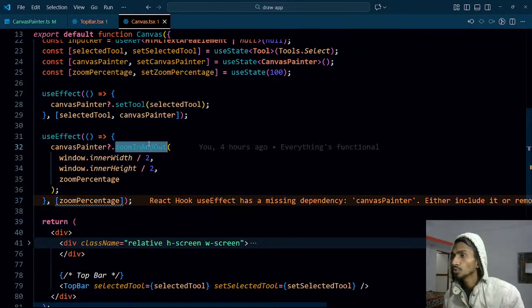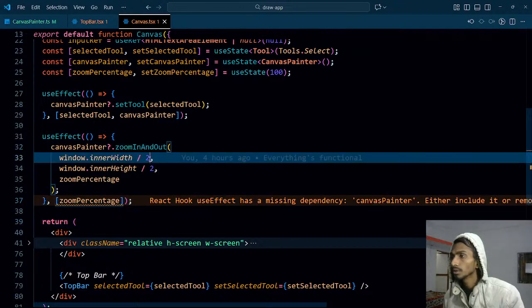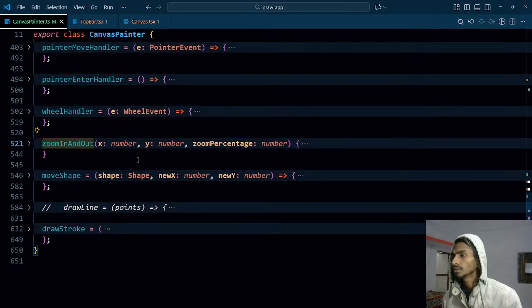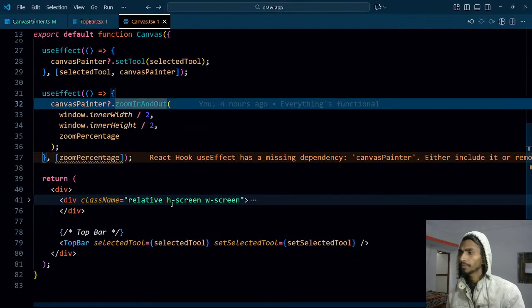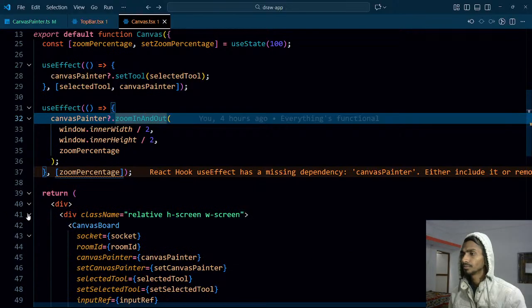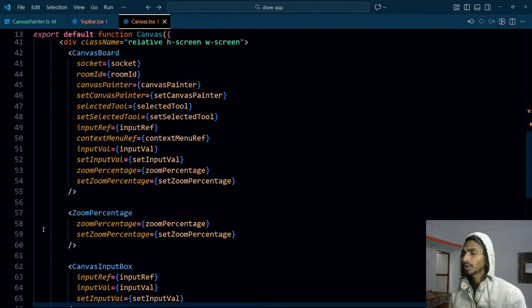Canvas painter, zoom in, zoom out. Zoom percentage changes. It takes X and Y. Okay, never mind. Top bar is here, and canvas mode is here.